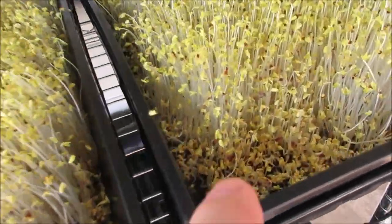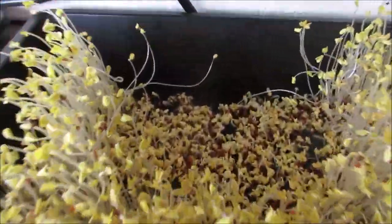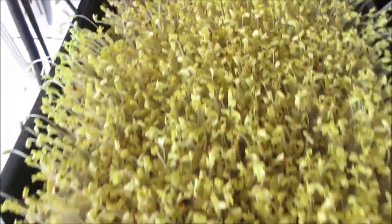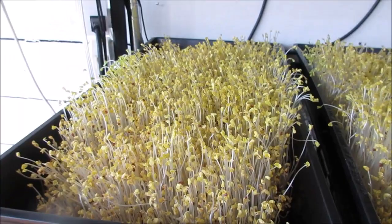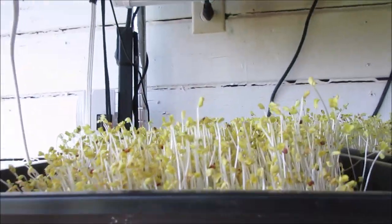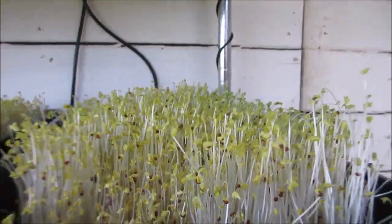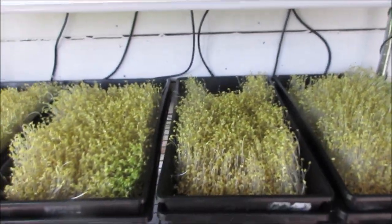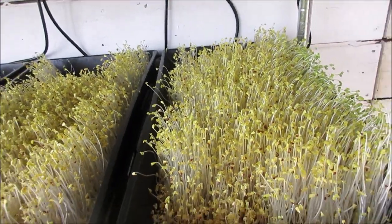All the germination has started all the way around, and the missing areas are back here. So it wasn't a problem with the seed, it was a problem with what I did. But we're going to go ahead and take the dome off, because the micros are well above the tray, especially the organic one, which is when I would normally take them off anyway, about this level, 1 inch to 2 inches above.